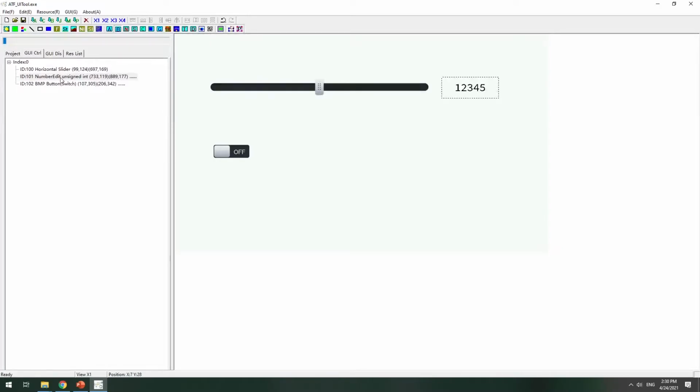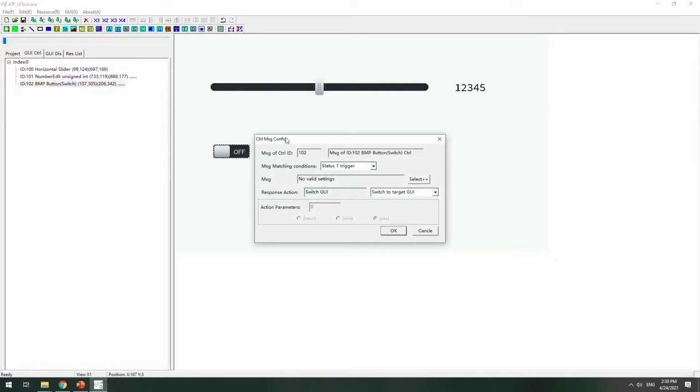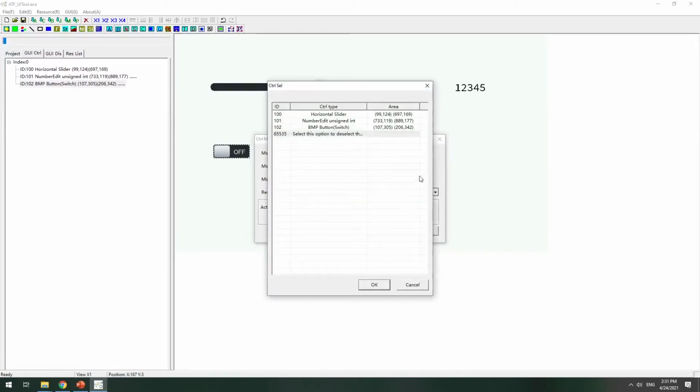So how to use it? First, we need to click this control ID 102, the toggle button, and then we click the control message. Message of control ID 102. So the matching condition: when status 1 is triggered, we do something. What do we do? We disable target control. Responsible action, disable target control, and the message is which control to be disabled.